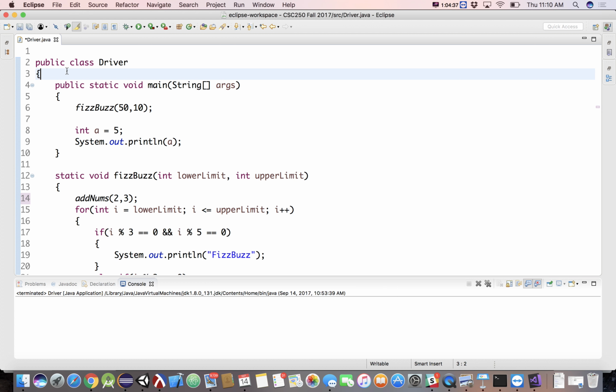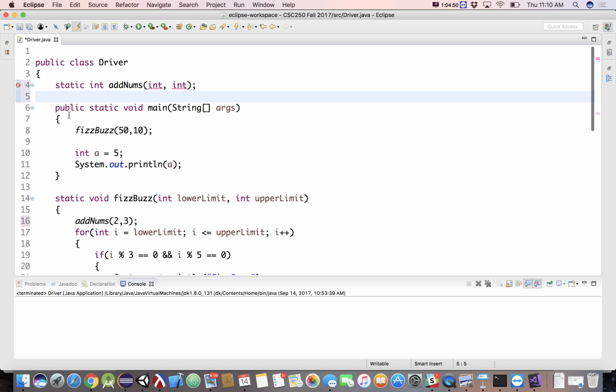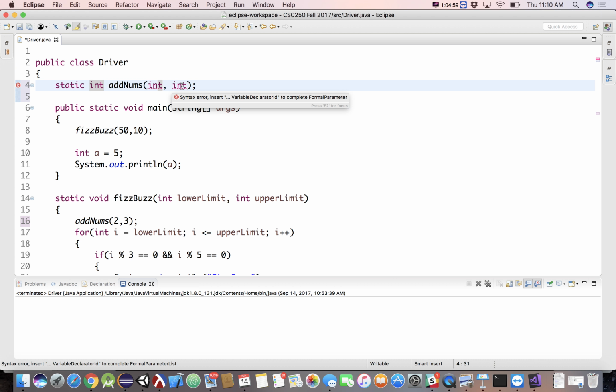All right, so what we would do is up top here, we would have something like static int addnums int, something like that. You wouldn't even have to say the name of the variable because you're just saying here's a function called addnums that returns an int and takes 2 integers as parameters.